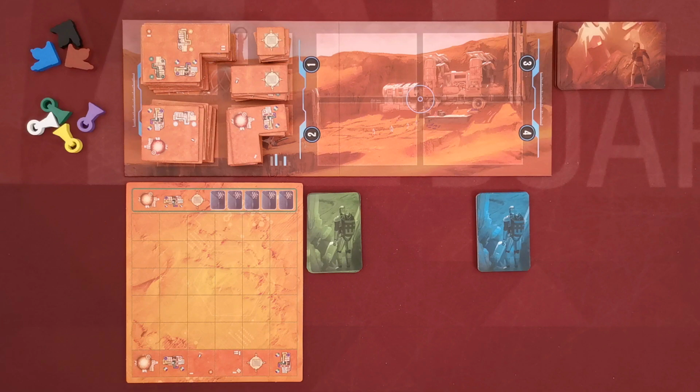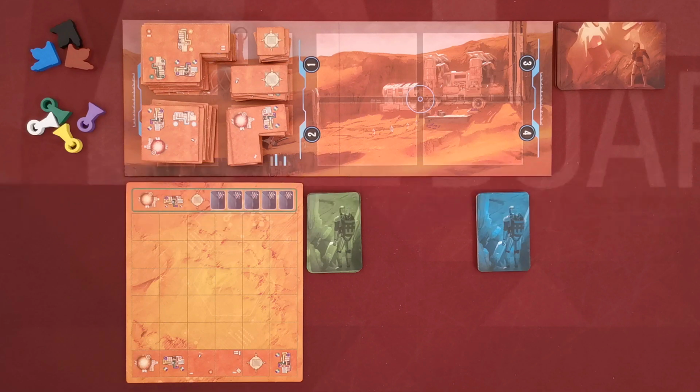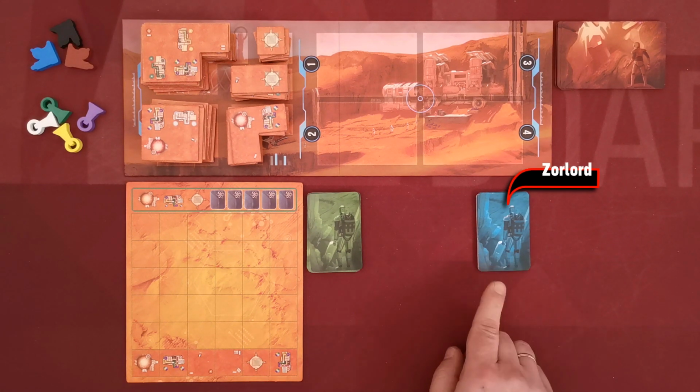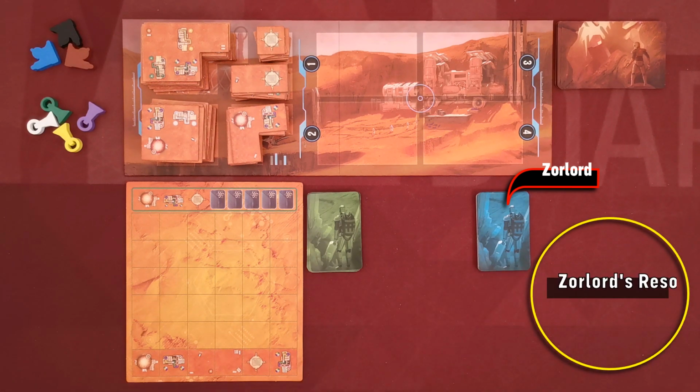At first, you must choose the difficulty level to play. There are 4 levels: easy, moderate, hard and very hard. Then, you set up the game exactly the same as in a 2-players game. The virtual opponent uses only a deck of cards and has no colony board. There's also a virtual area to gather the opponent's gained resources.